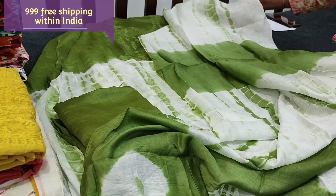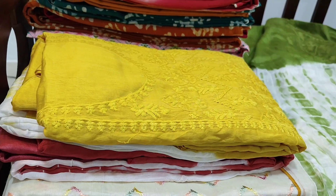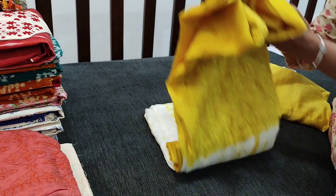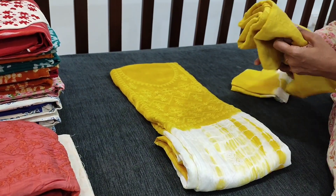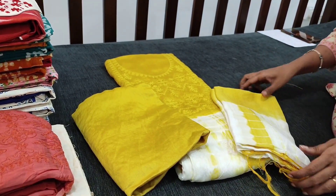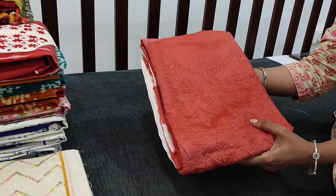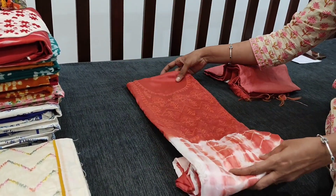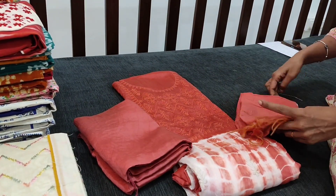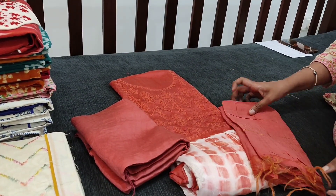This is how the set looks — white with dark olive green. The cost of the set is ₹999. Next colour is light fenugreek yellow with white combination — the same design with the same shibori, matching soft thin silk cotton bottom and very soft silk cotton dupatta. We have one more colour — white with dark peachish pink — with embroidered yoke, matching soft thin silk cotton bottom, and a shibori dyed soft silk cotton dupatta with tapings on the edges. All these sets are priced at ₹999.